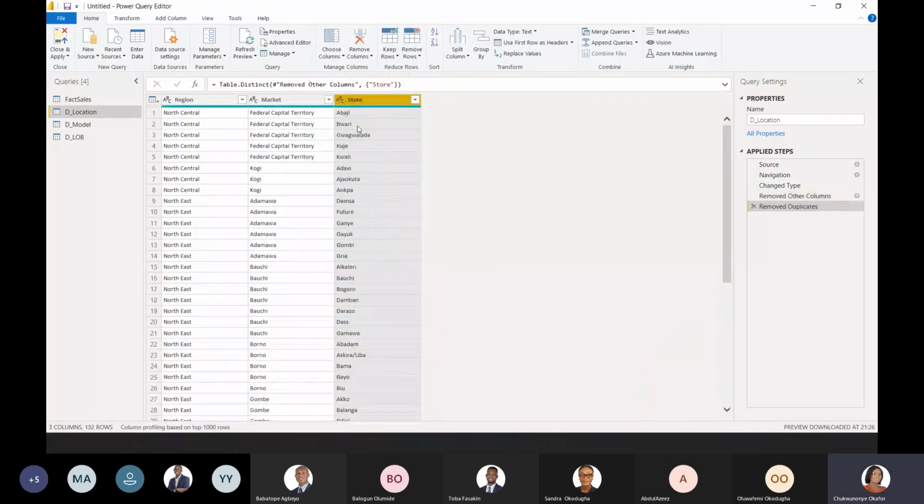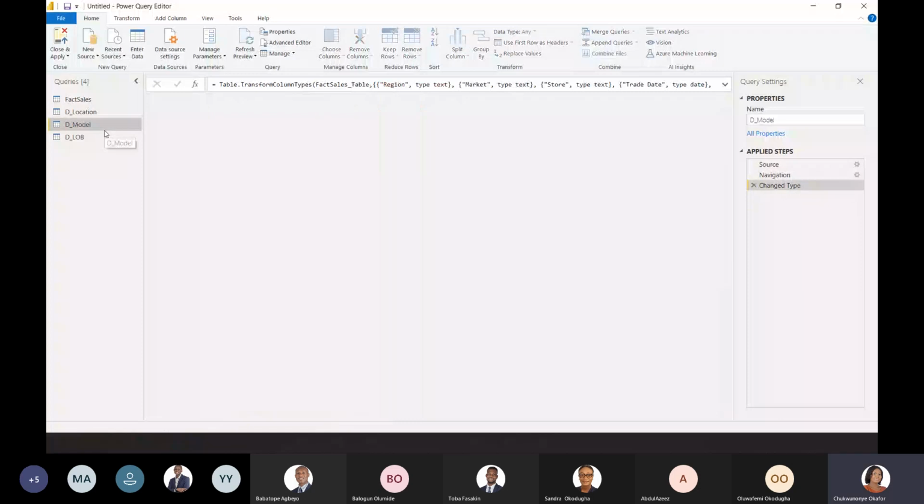We have Bari, Gwagalada, Kuje, Kwali, Ajakuta, Adavi, Demsa. So you can see now our D location is unique. For North Central, you have just 5 stores in the Federal Capital Territory. So that's what we do.